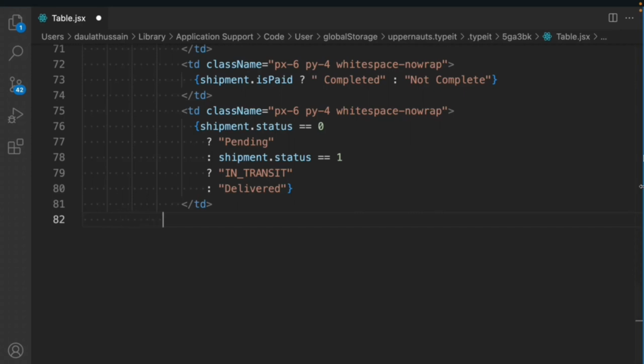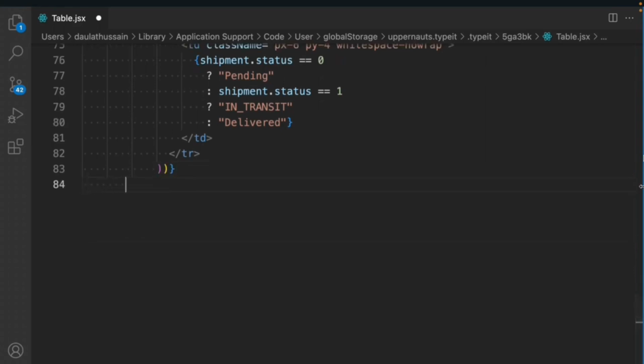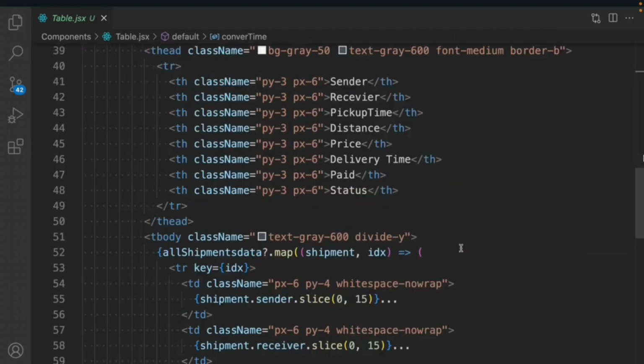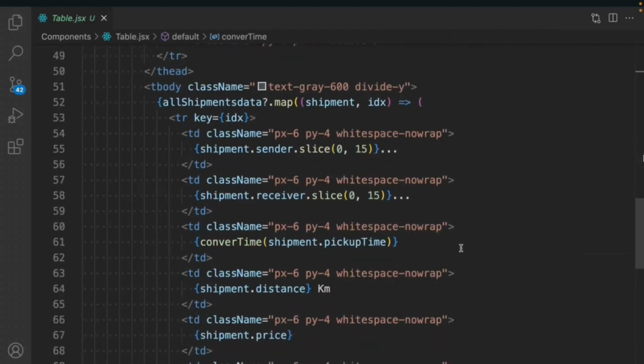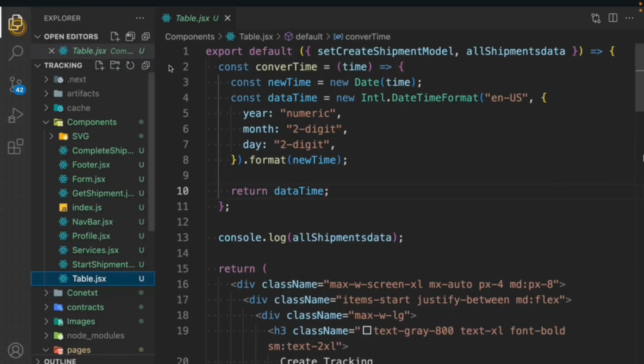We're going to simply close this one. We have to close this entire table, this dynamic block, the table body as well, the table tag, and the table div, and close all the divs, and that's pretty much it. You can see everything's working fine. It's absolutely beautiful, no more errors. Simply come here, and if you guys have missed something, make sure to rewatch it.